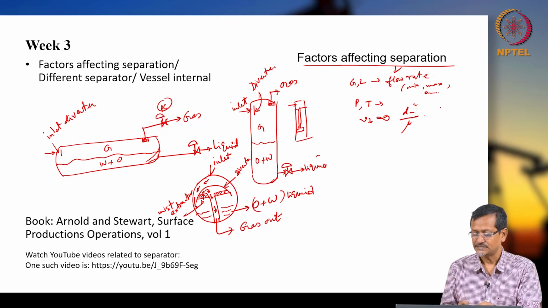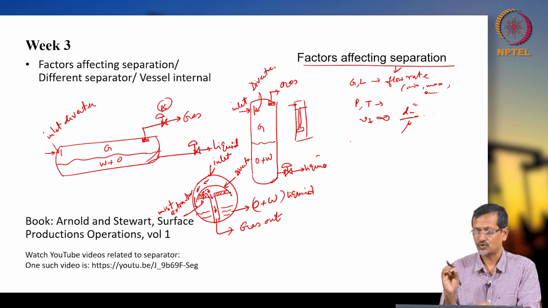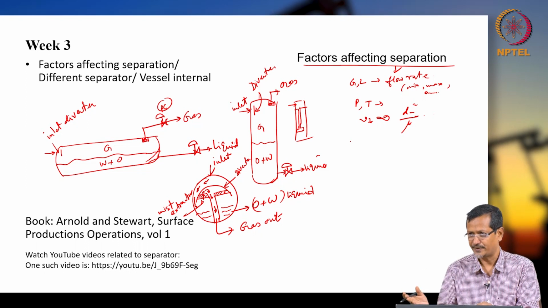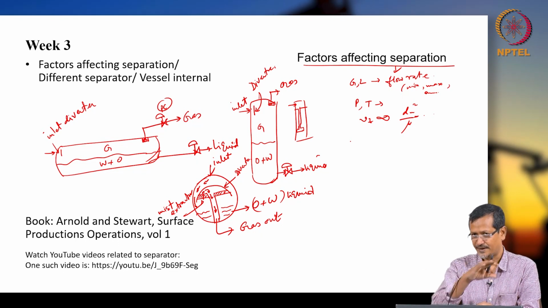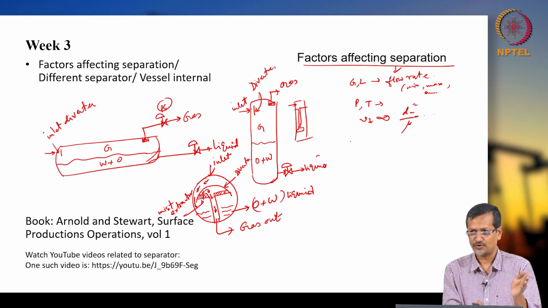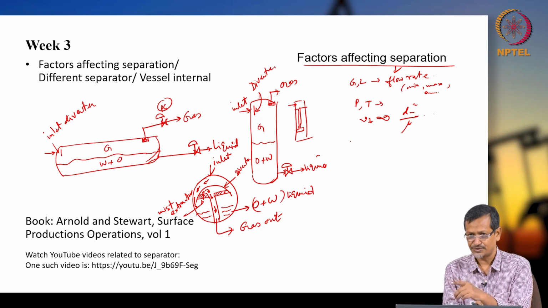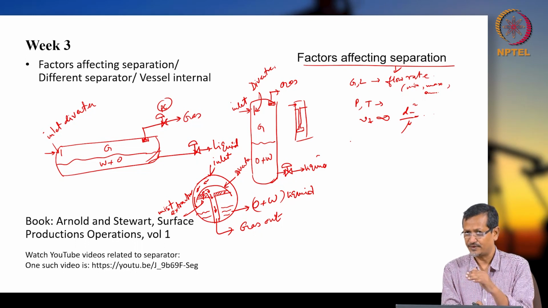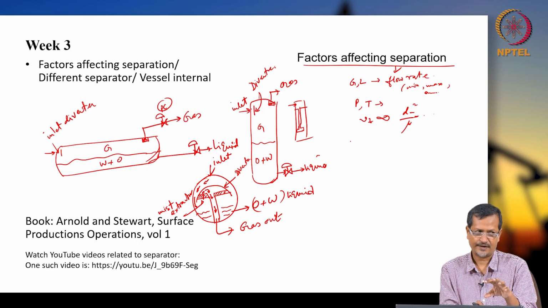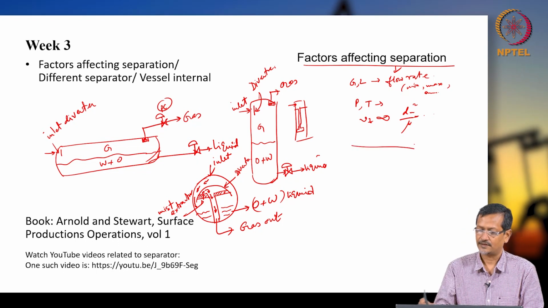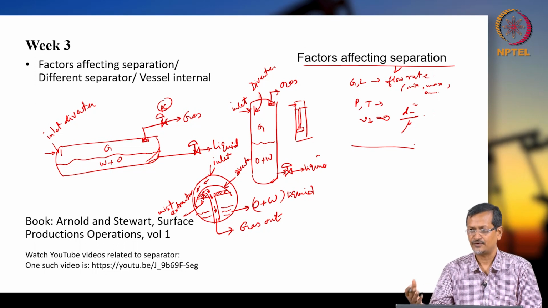Corrosion tendency. If you have a corrosive fluid, let's say H2S or sulfur dioxide, the corrosion property will be higher. So you have to check that the material selected for the separator system does not get corroded or eroded. Corrosion and erosion occur together actually. If you know this beforehand, then you can handle it properly. These factors will affect your separation.